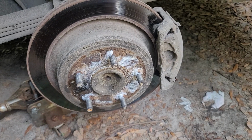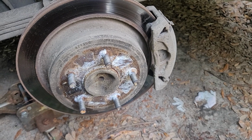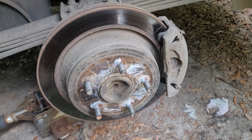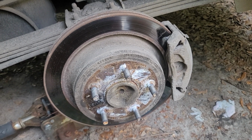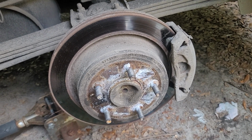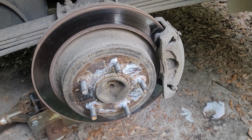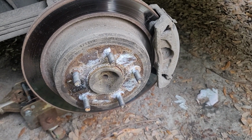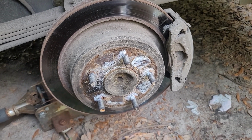Anyway, long story short, I was on my way home and I started getting this weird vibration at about 30 miles an hour. I couldn't figure out what it was. Then I stopped and there was a loud bang. Nothing wrong with the drivetrain. And then I remembered the wife's van did the exact same thing when the front caliper seized up on her. And I have already replaced this one for the exact same reason. So I now have to take this thing off and take it back to the local parts house for a warranty. No big deal.